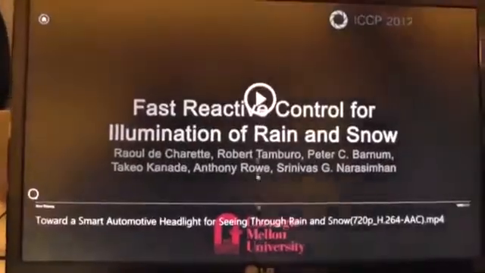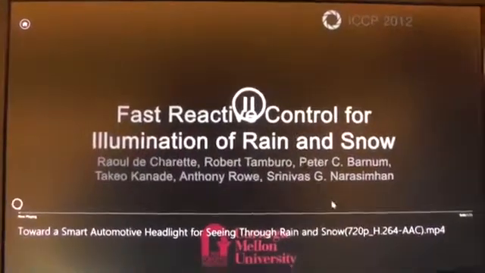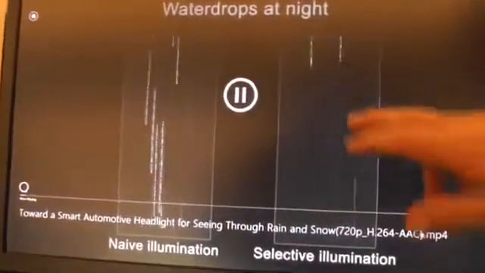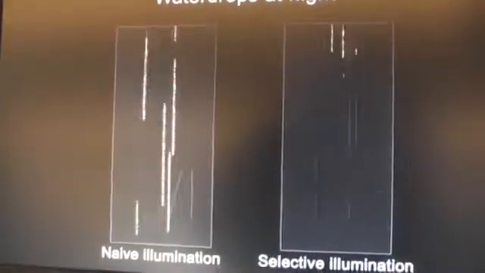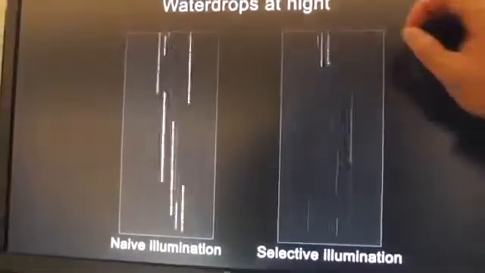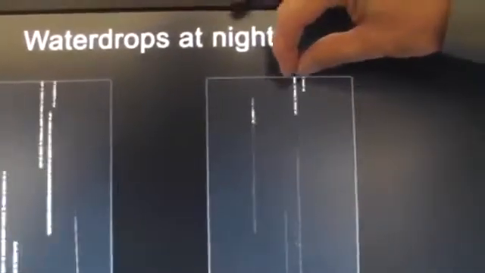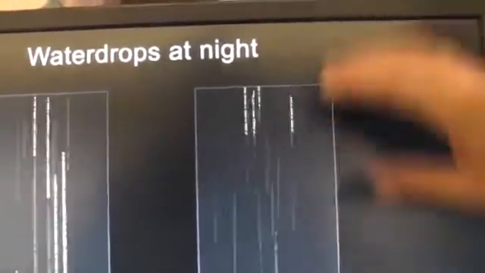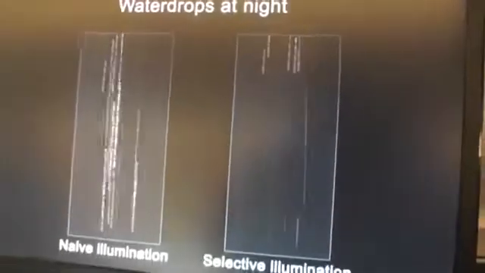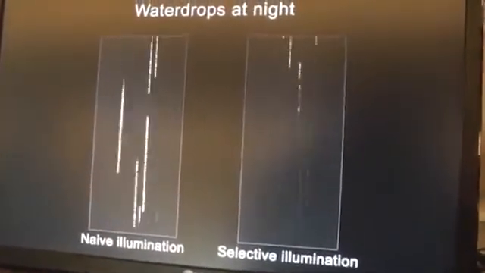And I'll show you a video that also represents the technology, and you can kind of see what that looks like. So as the rain falls, you can see this is what you normally see today when your headlight is on. You see these long streaks, and it's very distracting. And when we turn the system on, you can see that those streaks are less visible in the video on the right. You still get that 13 millisecond of time when the system is still calculating where those raindrops are, but you can see here that the visibility of the rain is diminished by quite a bit.